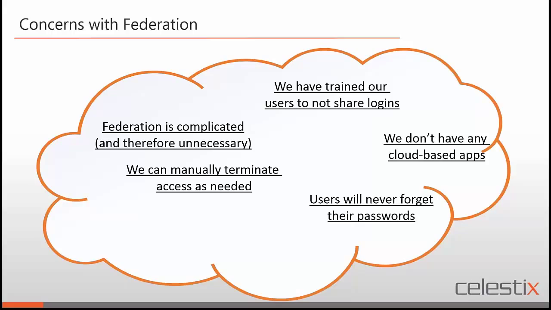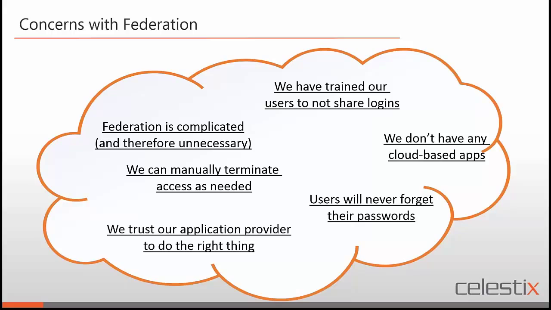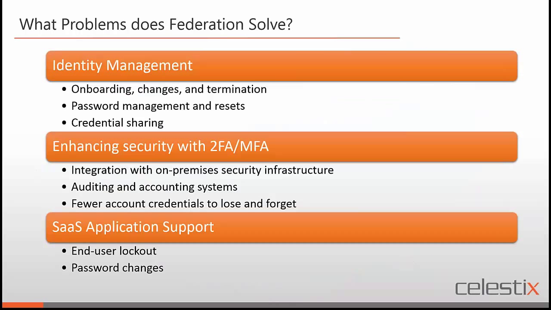"We don't have any cloud-based apps" again. And lastly, "we trust our application provider to do the right thing when it comes to our cloud applications." We trust that their security is sound. We trust that they're monitoring applications and are going to let us know if there is a breach that occurs. And in most cases, they probably will do a better job monitoring, but will they notify you? What is their standpoint?